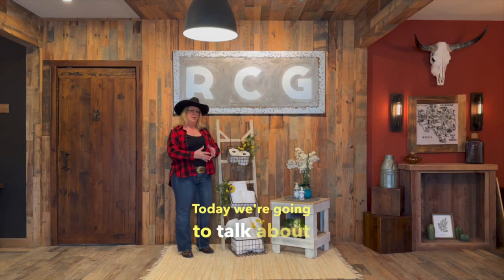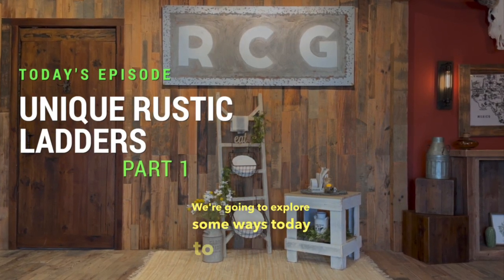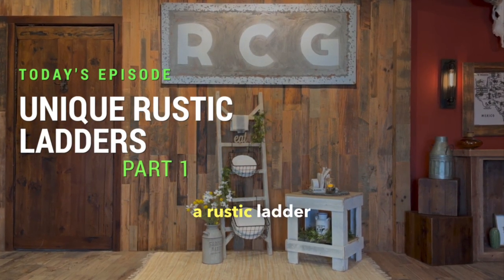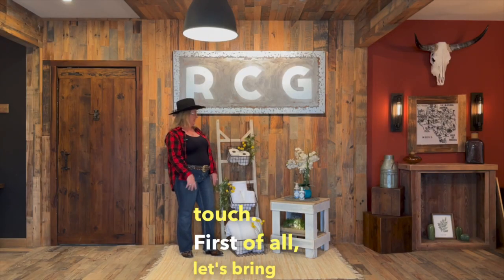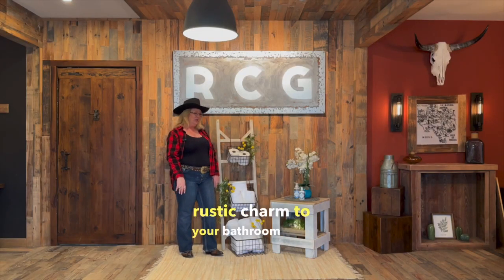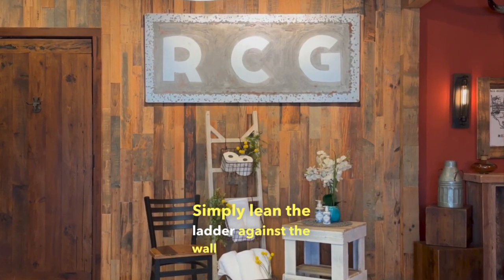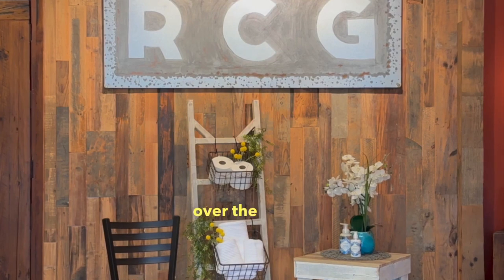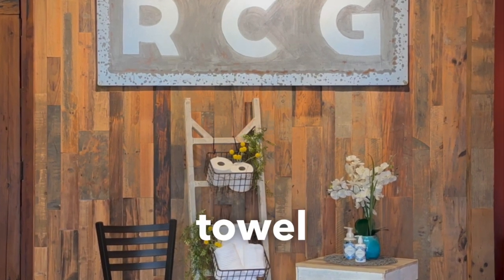Today, we're going to talk about unique rustic ladders. We're going to explore some ways today to repurpose a rustic ladder for that charming farmhouse touch. First of all, let's bring this rustic charm to your bathroom with this ladder towel rack. Simply lean the ladder against the wall and drape your towels over the rungs. It's a practical and eye-catching solution for towel storage.